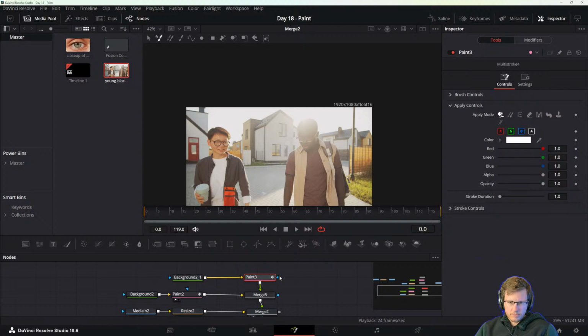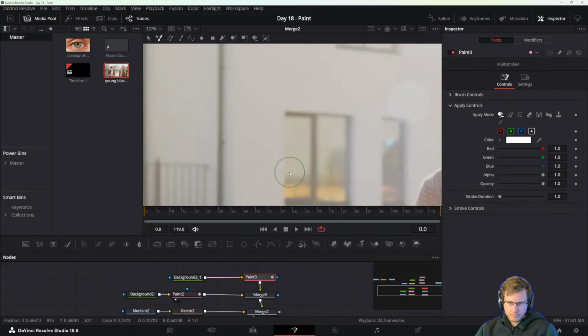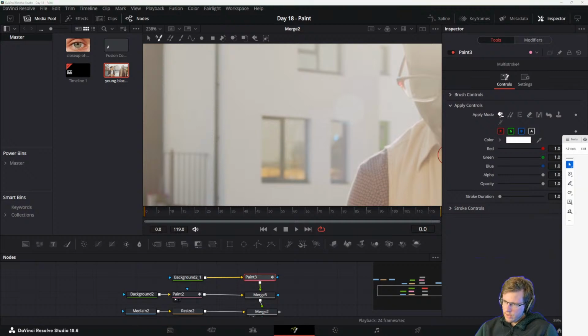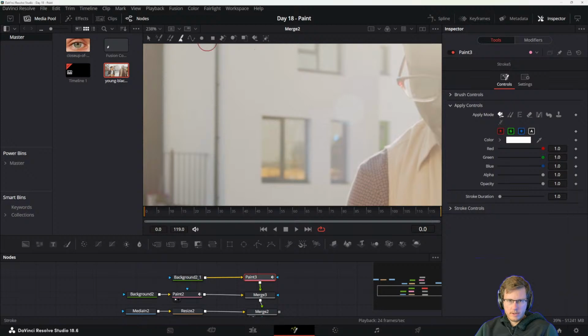Perfect. All right, cool. So, we only need to do this, I think. I don't know. Let's make this size. We're gonna use, with the paint node, select the stroke brush type. Let's do just regular stroke. And then let's sample this.